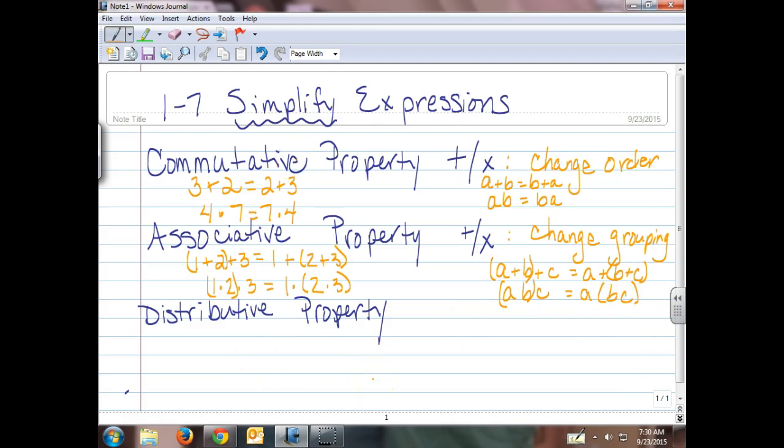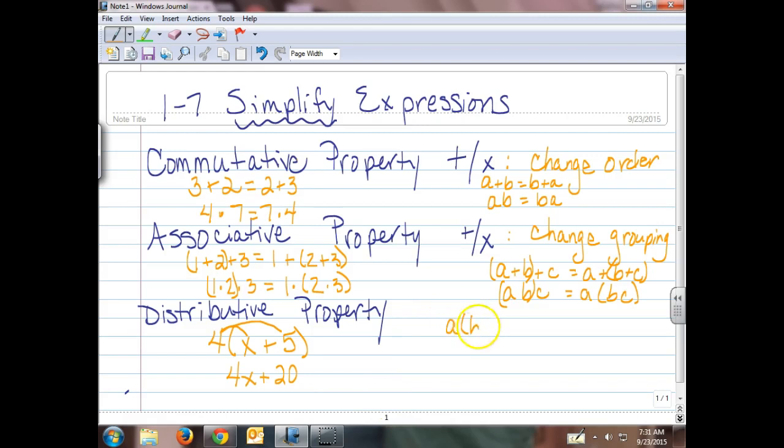Now the distributive property is important in simplifying when you have sums and differences as part of a product or quotient. So for instance, if we have this, what this says is when I need to multiply a quantity by something, everything in that quantity gets multiplied by the coefficient. I distribute that 4 to everything. So I can take 4 times x and get 4x. I carry down the same operation, and 4 times 5 is 20.